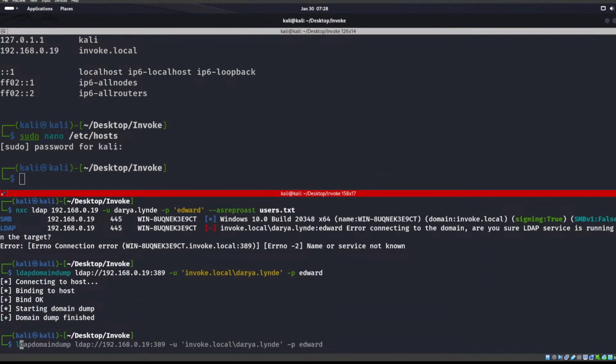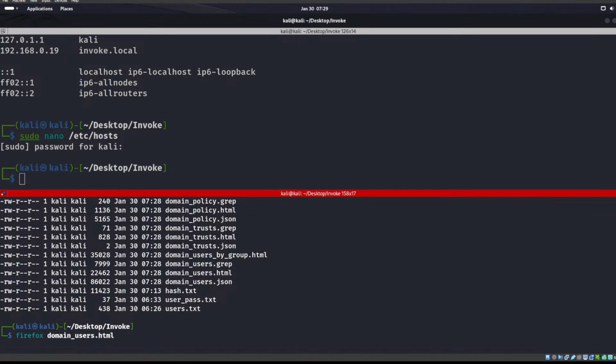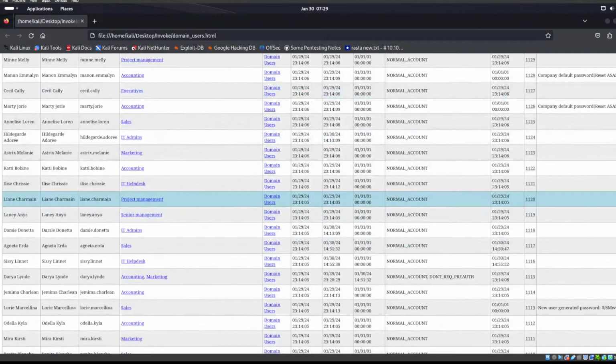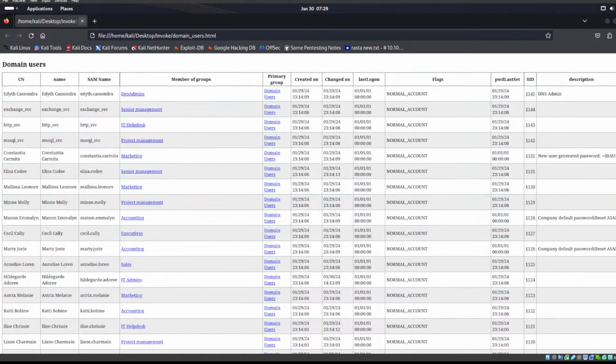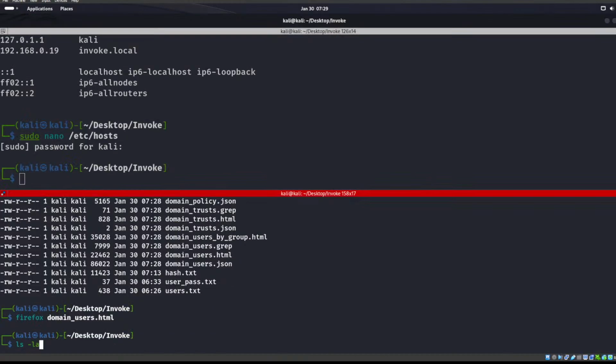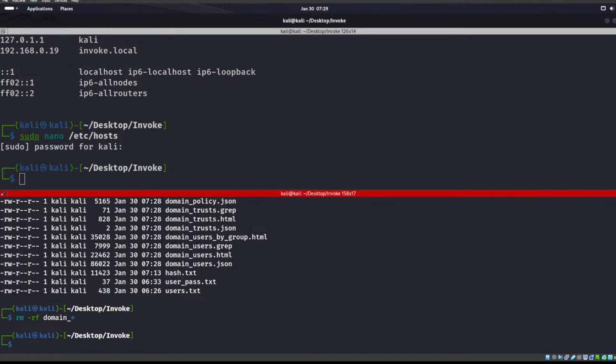Yeah, so I didn't actually show this right here. If you guys have never seen this before, in case you're wondering what this is, you can do something like this. Throw domain users HTML in there. You can actually get an HTML format output like this. So I think I'm going to show LDAP domain dump real quick because that's a pretty cool tool also. We'll go ahead and remove tag RF, everything that says domain something. So let's go ahead and show that one real quick.